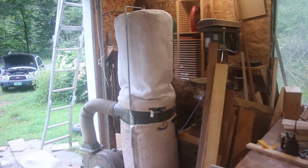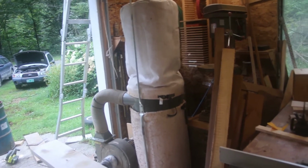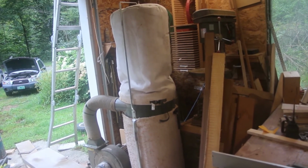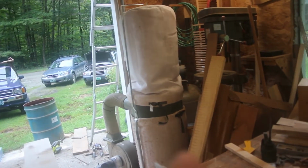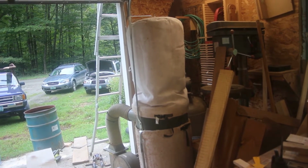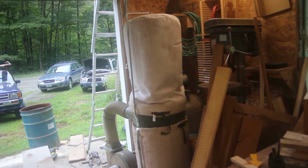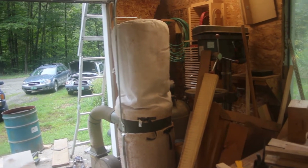Yeah, this corner's a mess. This needs help. The dust collector kind of takes up too much room over there, and the air compressor, which is around the back, you can barely see that. Really bigger than what I need for the shop, at least physically bigger. So anyways, that corner kind of needs to be redone.